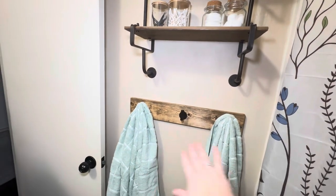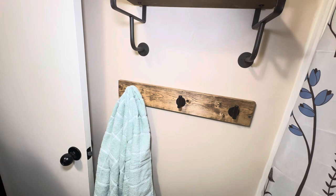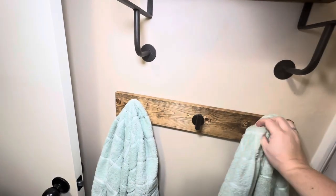But I like this towel rack. It's so cute. Look at it. It's got three little hooks on it. So cute.